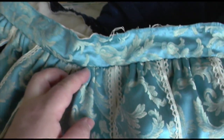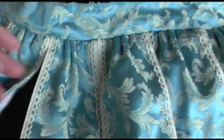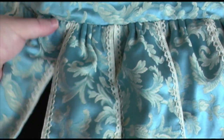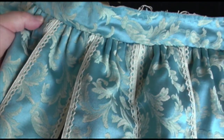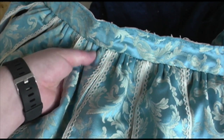The one advantage is that normally with cartridge pleats, they would be butted up against the waistband. On these ones, that isn't the case. They are meant to lie flat, so they don't actually give as much structure as normal cartridge pleats. Basically, I'm just doing as much as I can to get them even and get them in. They're not brilliant. I'm not that pleased with them, but that's what I can do without having to start again from the beginning.